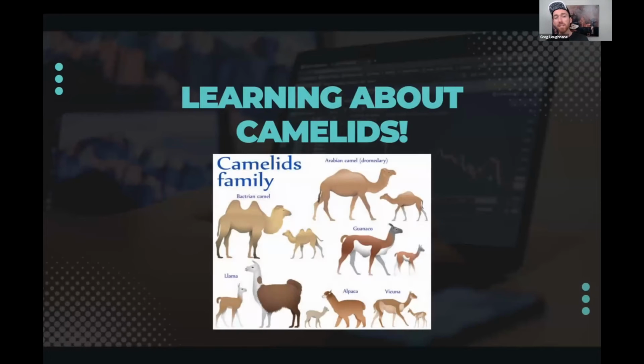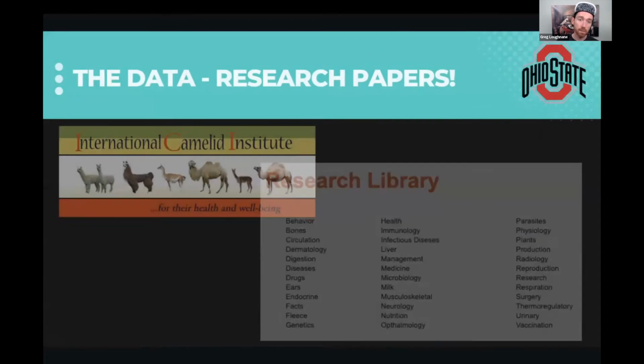So what is a camelid, you might say? Well, camelids include camels, of course, llamas, alpacas, vicunas, guanacos. Hey, look at that. If you were wondering where any of those names came from, they came from the camelid family. And if you're wondering why we don't have any more camelids, well, there's none left in the picture. So maybe that has something to do with it. We've moved on to winds like Mistral and Zephyr. But for this, we're going to dig super deep on camelids.